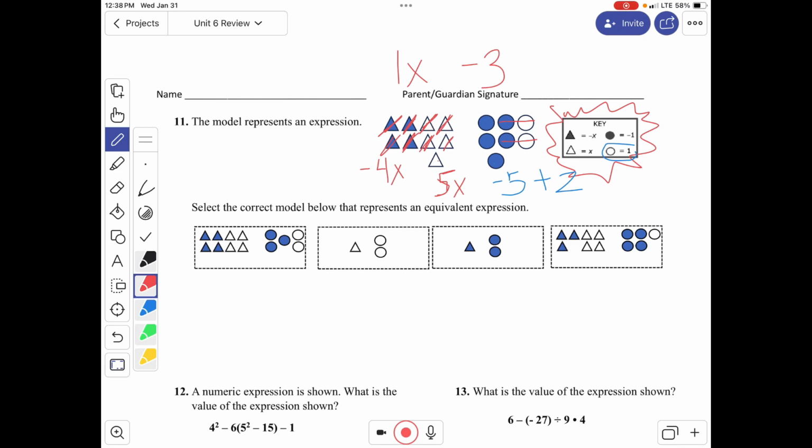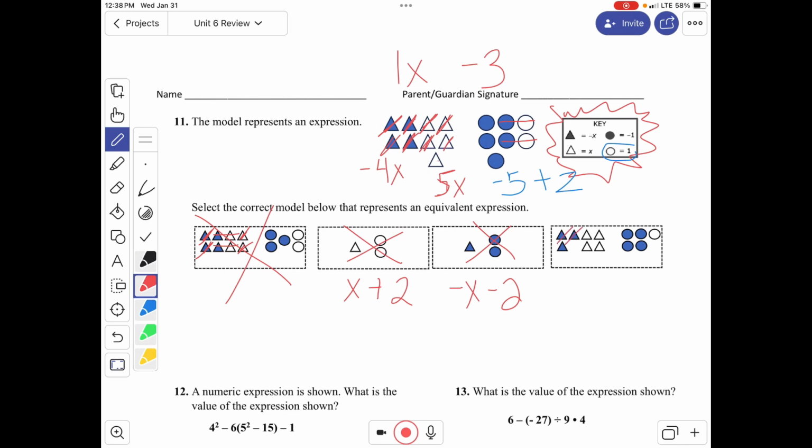Well, this has a positive x and a positive 2. And this one has a negative x and a negative 2. So those were easy to figure out. Nothing canceled, and neither one of them is x minus 3. But the ones on the end both look like they might cancel out. They have some opposite pairs. So this would cancel over here, and this one over here, and there's no x's in this first one. And if there's no x's left over, it can't be that. So probably this last one, but let's check it out.